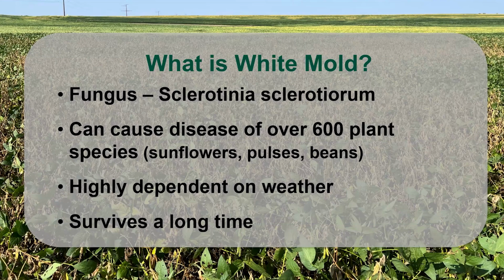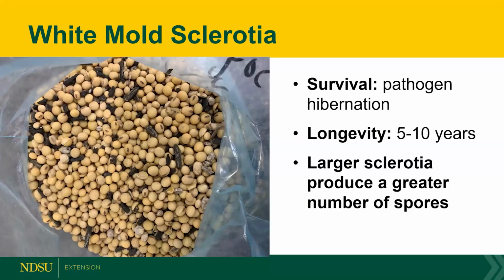Now, the other important thing is that this white mold survives as what we call sclerotia. And these sclerotia can survive for many, many years, up to about 10 years, especially in colder regions like the northern Great Plains. Now, this is what they look like here, taken out of grain. This is a moderately infested field with white mold, and all of these little black structures are the sclerotia. This is the fungus, and when it goes into hibernation, those structures allow this pathogen to survive for very wet years, very dry years, and to continually produce new white mold mushrooms, or what we call apothecia.